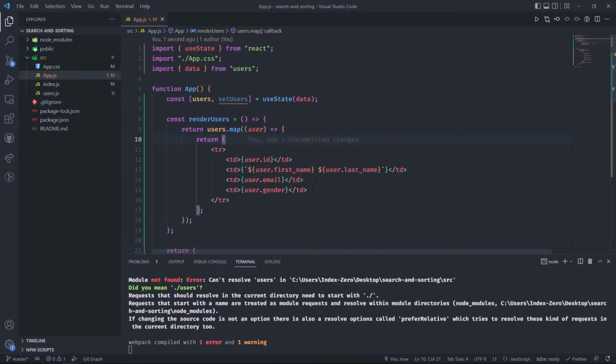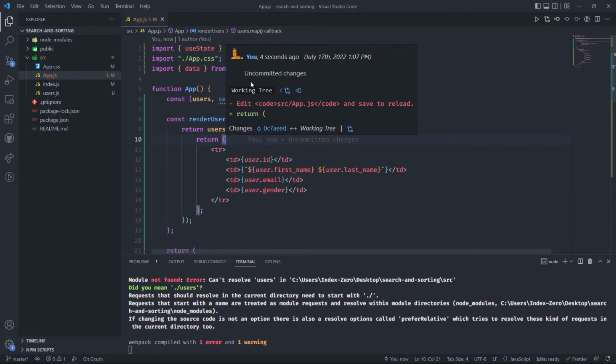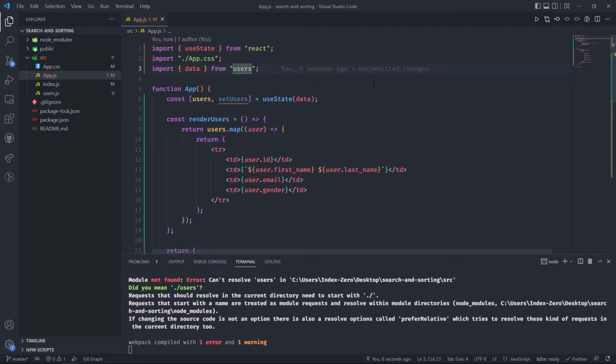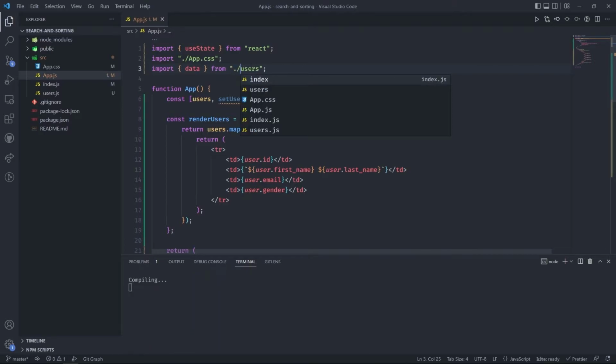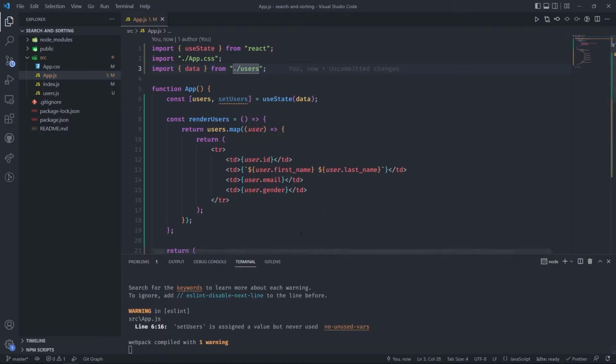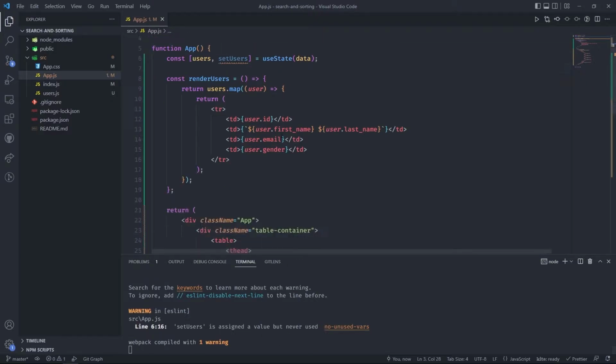As you see, we have an error in our terminal which says that it cannot find the users, and it is because I forgot the dot and a slash to say that the users file is in the same folder. By fixing it, we can open the browser and see how it looks.